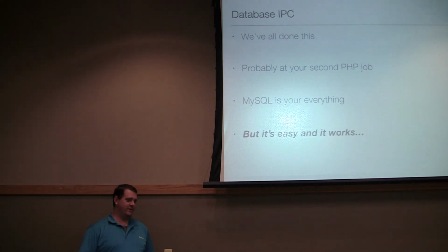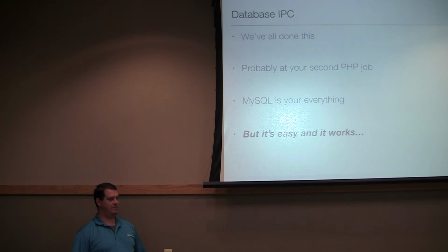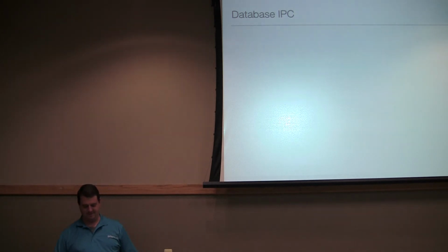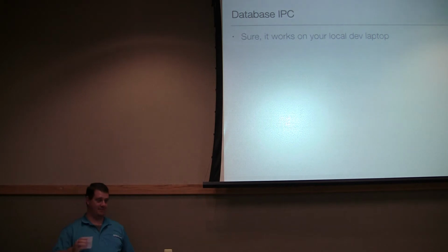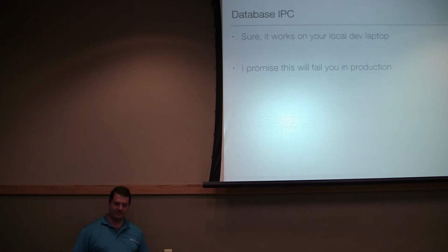When you're building out a feature and you've got PHP running on your laptop and everything's great and rows are getting written, and then you've got a separate command line script that you can run, and it comes and talks to these rows and everything is happy, what's wrong with this? It'll work on your laptop, and it'll probably work on your laptop forever, because there's not an angry horde of people on the internet hammering on your laptop. But I promise you this will fail in production.